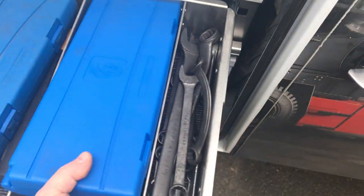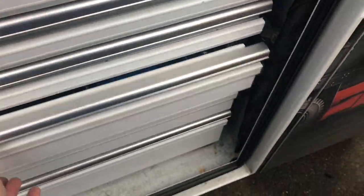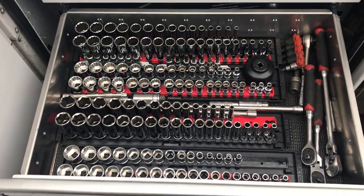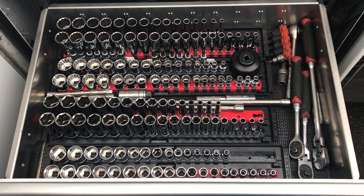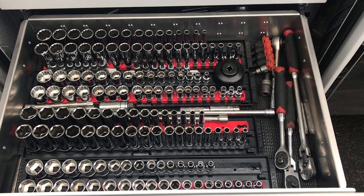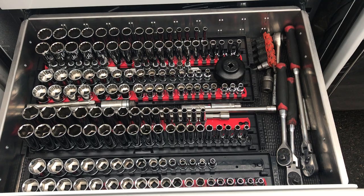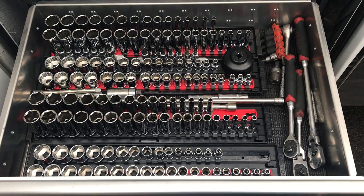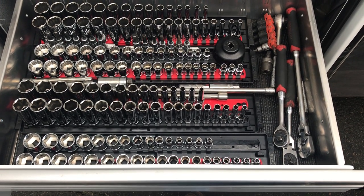I've been beating on everything in the truck here. There ain't much that's new, but everything gets used. So for a long time, my 3/8 stuff was a little bit of everything. Offshore stuff, domestic stuff, cobbled together items, stuff that wasn't awesome quality, stuff that was great quality, and I beat them up real good. But I decided that I'm going to throw all that stuff in the garage and we'll work with it. Doing stuff in the house and on the pickup and all that.